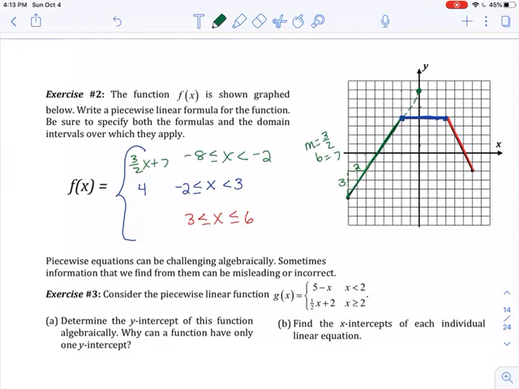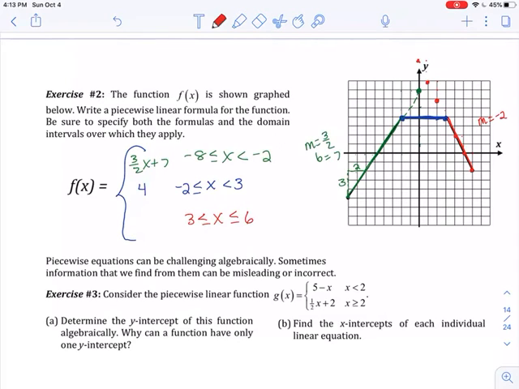Because now my equation is really easy to write. 3/2 x plus 7. And I already have the f of x equals over here, so I don't need that. Then I'm going to do the same thing for my last section, because I already did the middle one. I can see what my slope is. So I am right here. See how I'm going up 2 and to the left 1, up 2 to the left 1. My slope is -2.